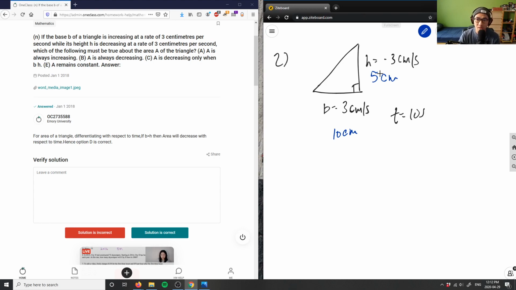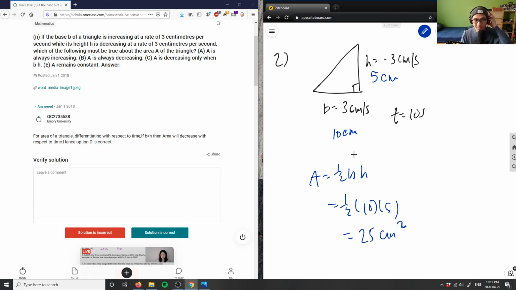And this solution here is correct because it's saying, again, as my height decreases, my base increases, right? Depending on how fast it's decreasing, it's 3 centimeters and -3 centimeters, so it's actually the same rate of decrease here. But my base will always start slightly higher, and my height will start slightly smaller, right? So if I were to solve this equation here, A equals half BH, A would equal half times the base, which is 10, times the height here. This would give me 25 centimeters squared.